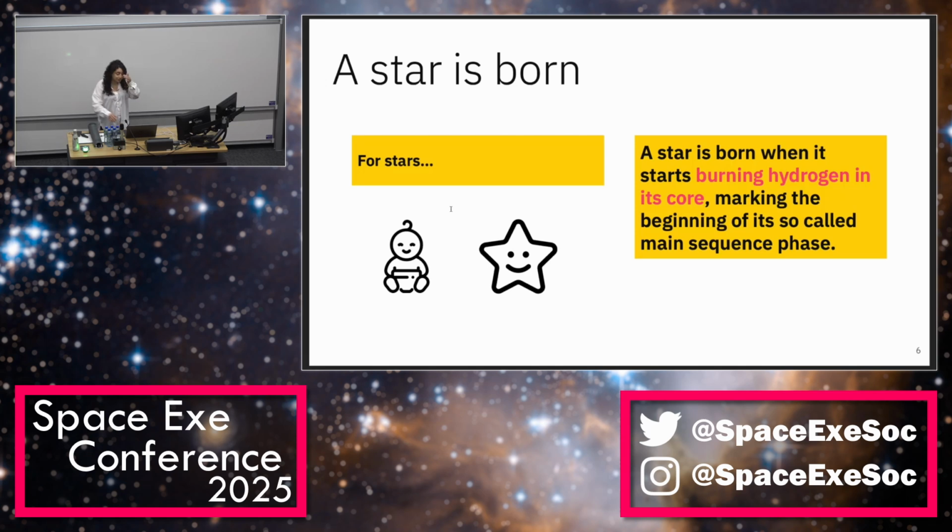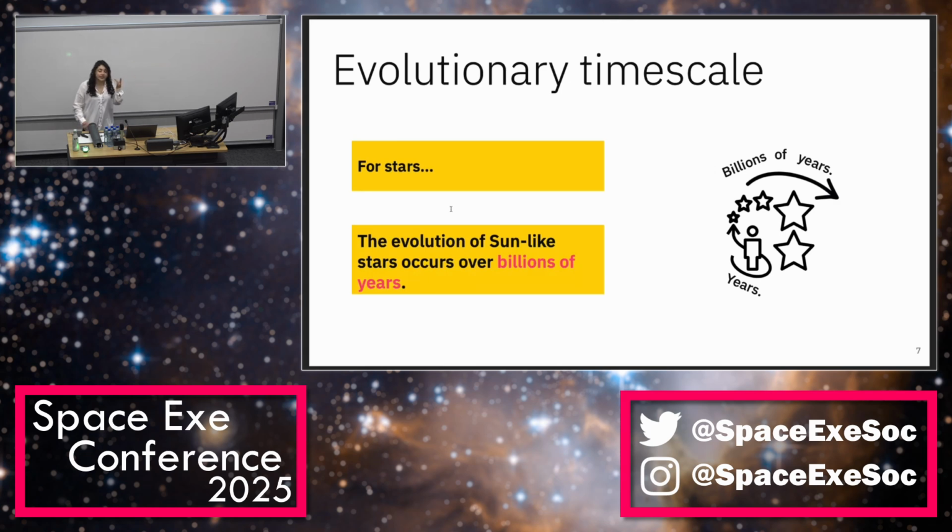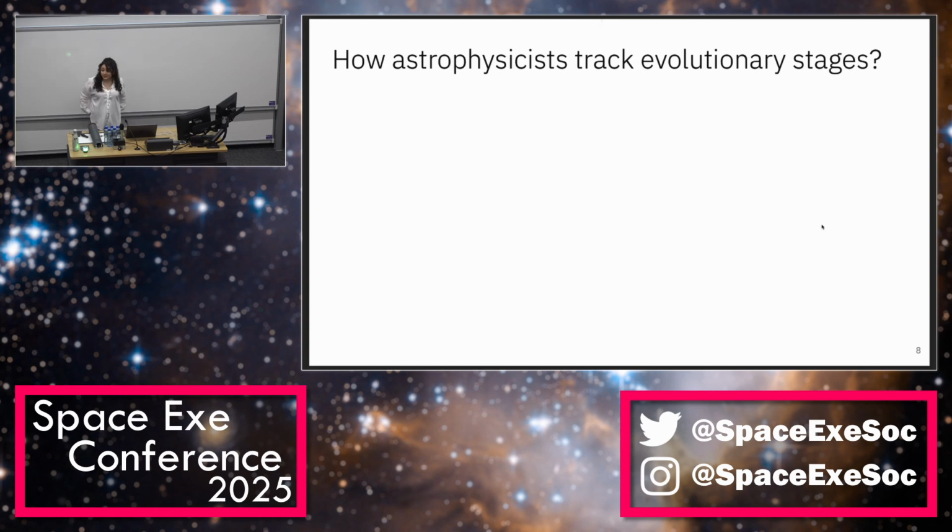It's hard to see. And the other thing is the time scale, because for humans, we work with years. And for stars, we try to use the same way, like the definition of years for humans, we use the same for stars. But the evolution time scale for stars is in the billions of years. So this is another way it's difficult, because we try to apply human ways of measuring things to things that evolve differently.